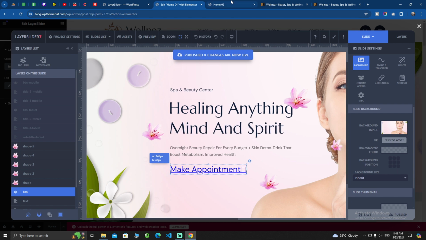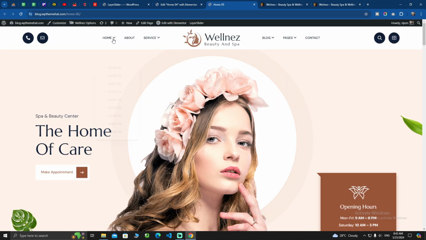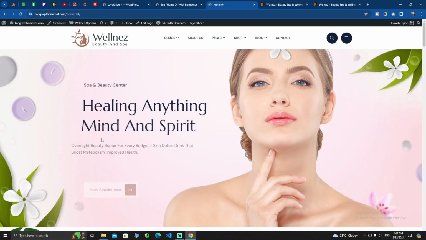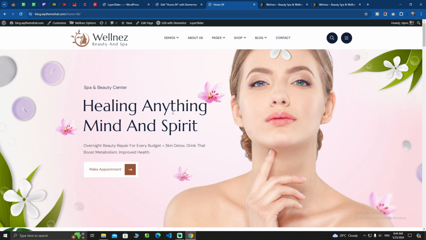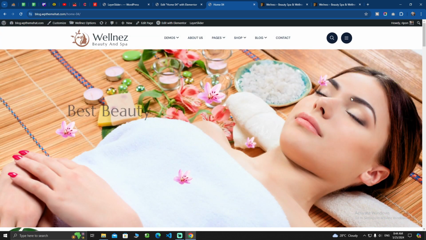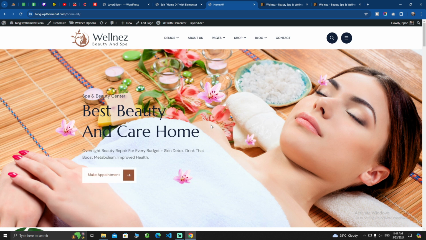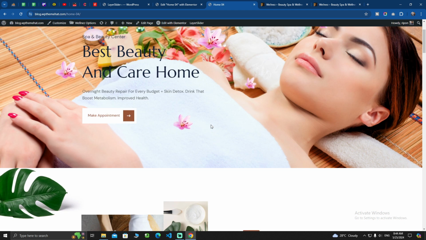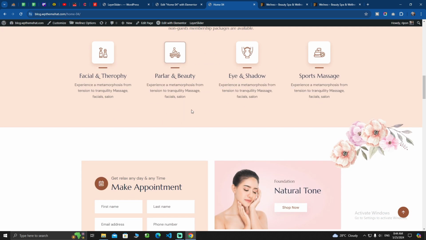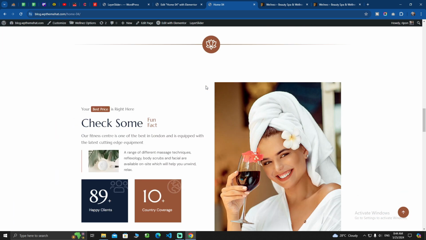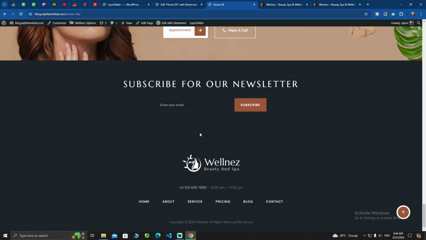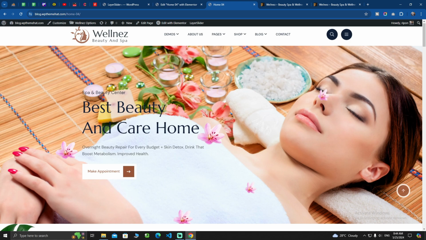After publishing, you need to go to your desired page. As we are in homepage 4, we'll go to homepage 4 again, and you can see the changes here. The heading has been changed successfully, and the button text has been converted into the hash, and the second slider will come automatically, and you can see the background image has been changed successfully also. Most of the stuff you see here is coming from Elementor, so you need to edit these things with Elementor.